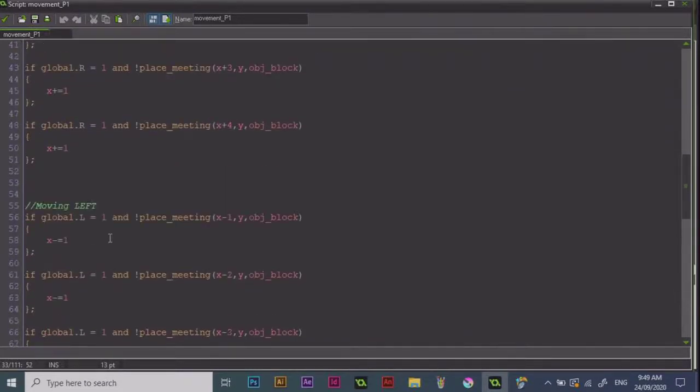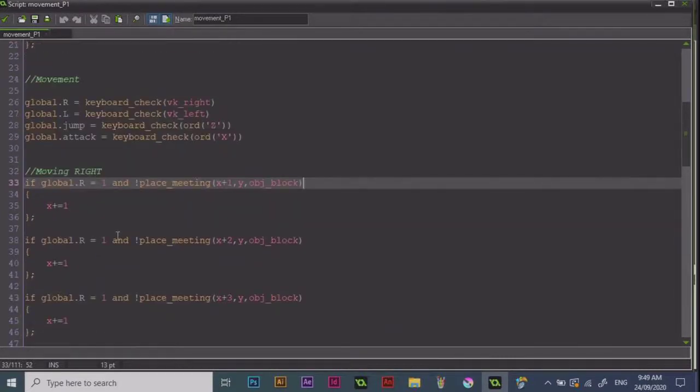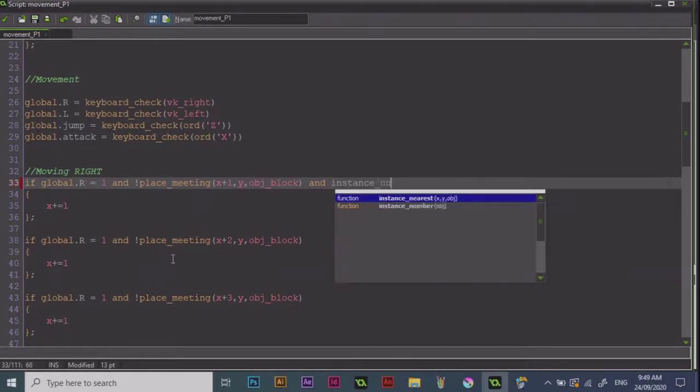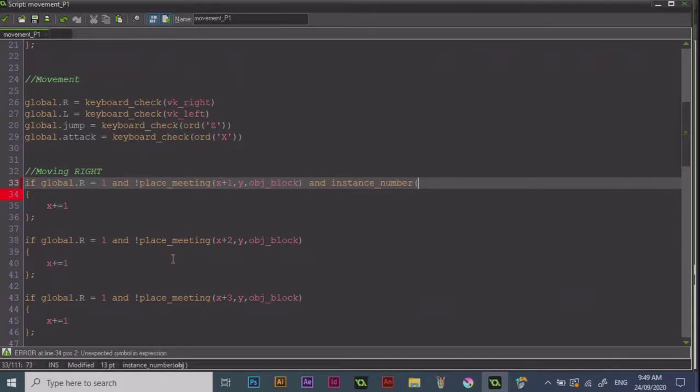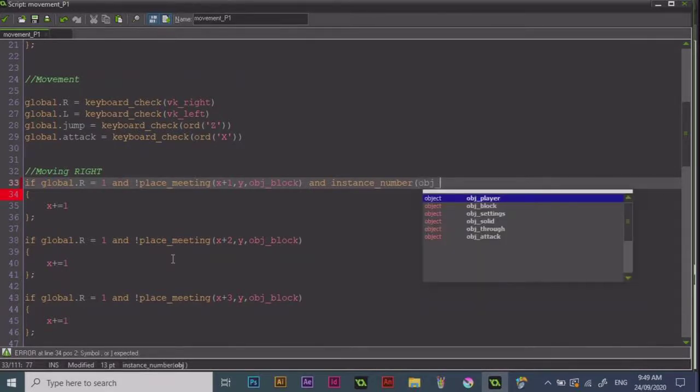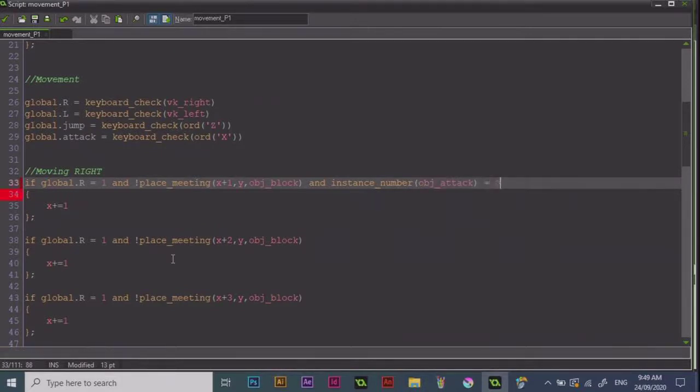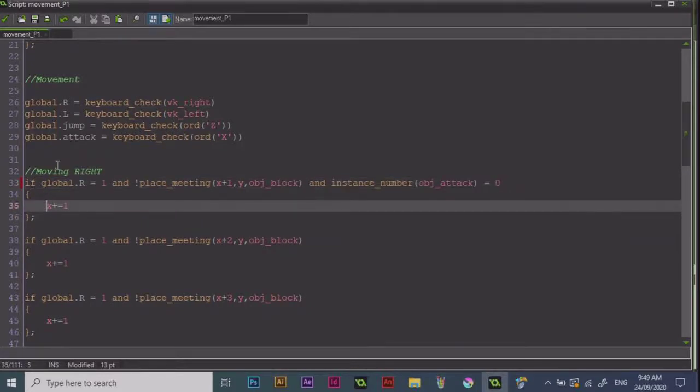So with moving right, we'll add this on to all of these. Instance number obj attack is at 0. If attack is at 0, it will move when you're pressing the right button.